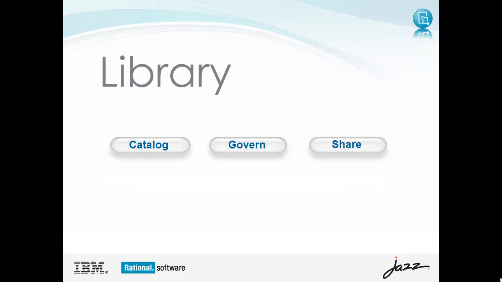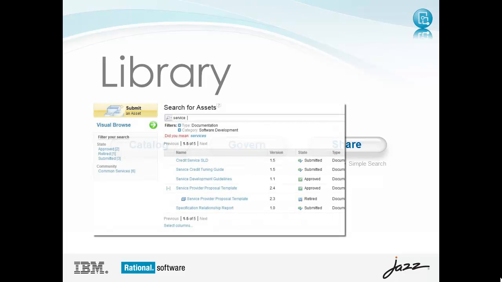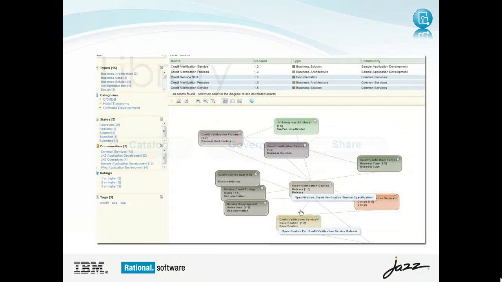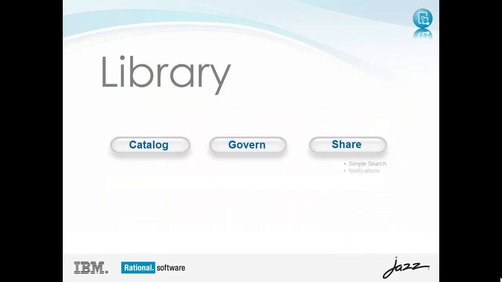The last aspect of a library is the share part. Beyond the fact that you could link to assets and access them from scripts, a REST or Java API, it is also about the ability to find what you're looking for. The ability to Google search and use in-context facets and tags to refine your search is key. Note that RAM does provide the ability to query for specific attribute values as well as artifact content. Another important aspect in browsing through information is relationships, which enable one to understand the collections of assets that are typically delivered as part of a release.